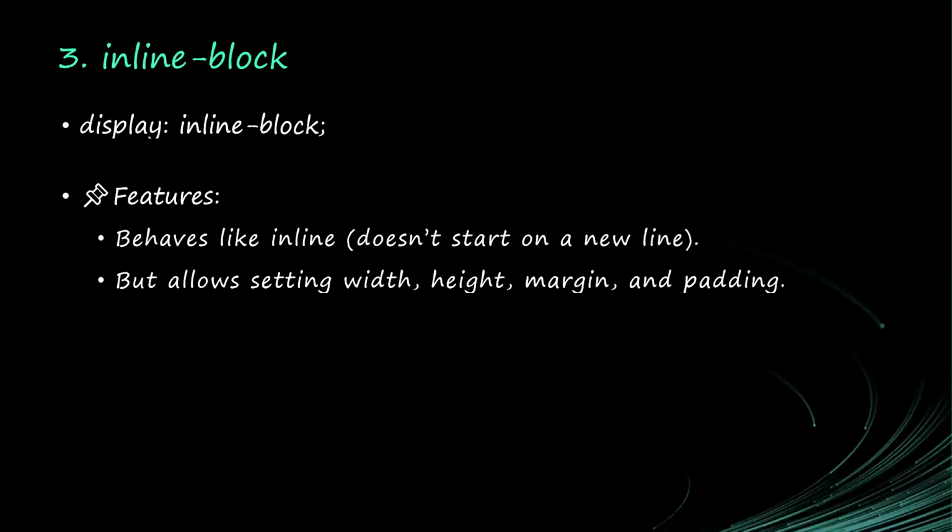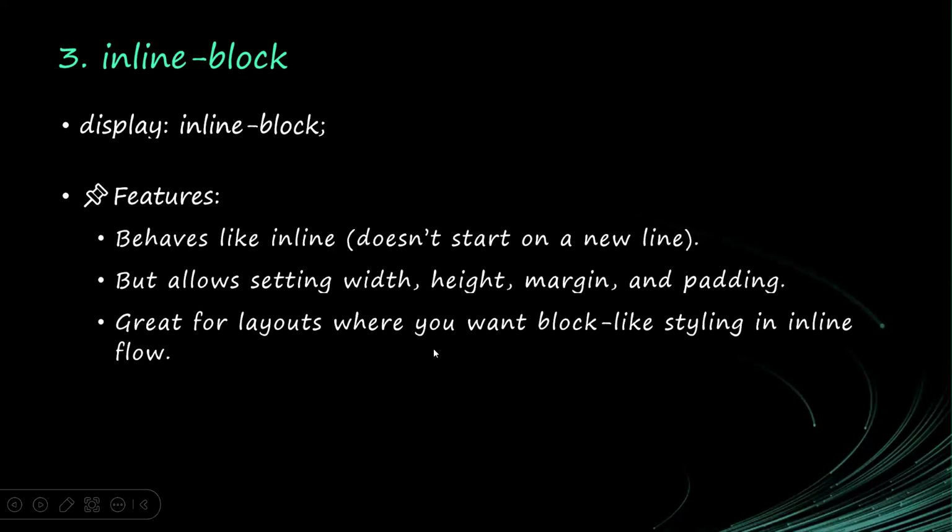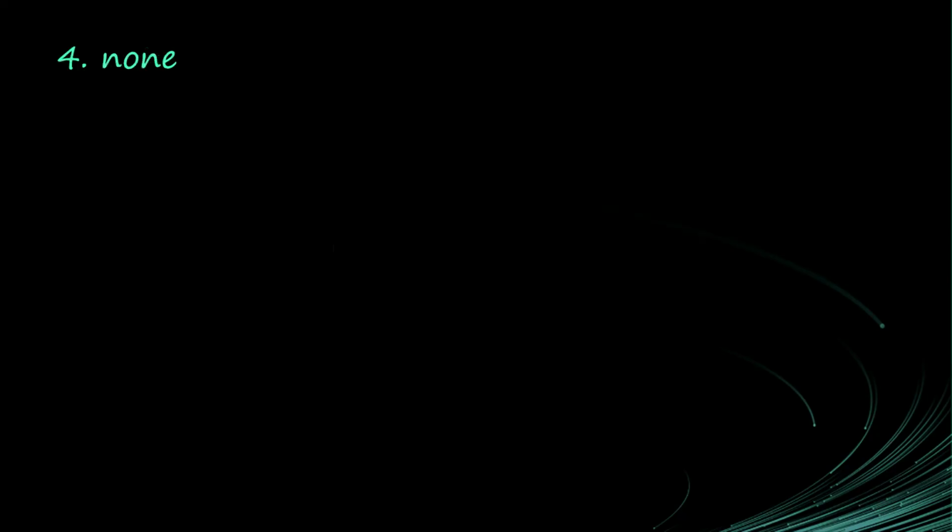All right. So it is great for layouts where you want block-like styling in inline flow. So whenever you want to add some block-like styling to an inline element, then you would change it to inline block. So the next one is none. If you ever say that the display will be none, that means that element will not be seen again. It will no longer be visible.